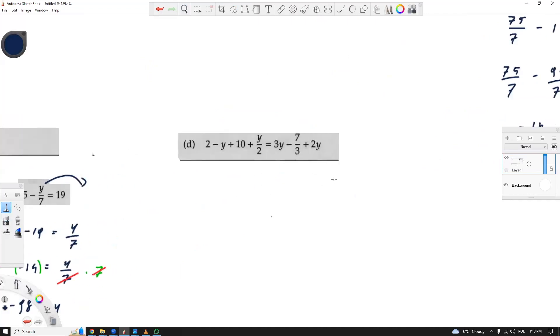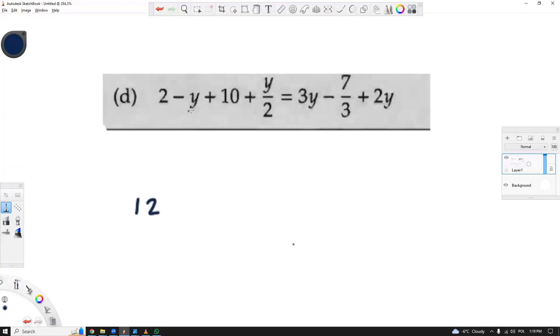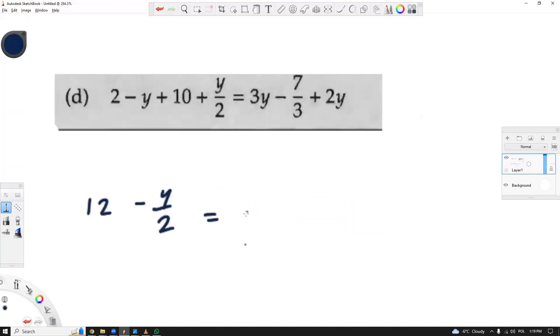So here, the same problem, but now with fractions and we don't really care whether it's a fraction or not, we can just get the values right away. So, how to do that? We combine like terms with not like terms. Let's first combine them on one side. So, we have 2 and 10, that's 12. The negative y plus y over 2, it's negative y over 2. You can think about negative 1 and plus half, negative 1 half. Equals 3y to y, that's 5y minus 7 over 3.